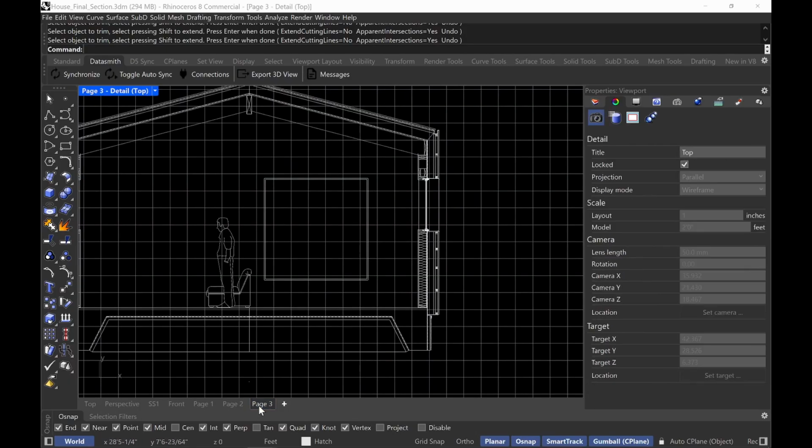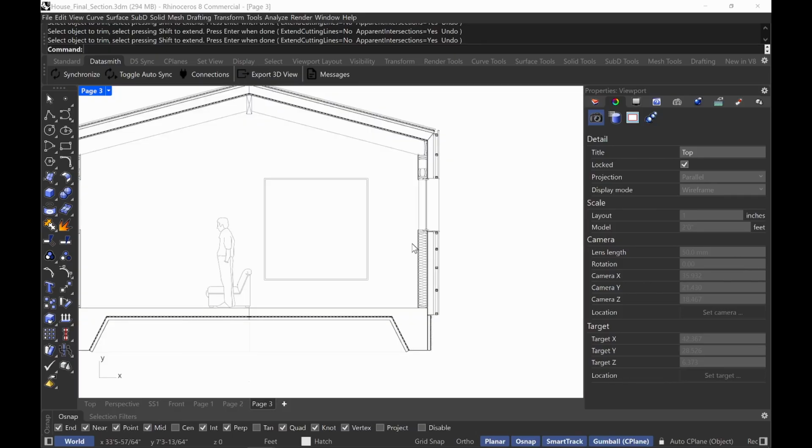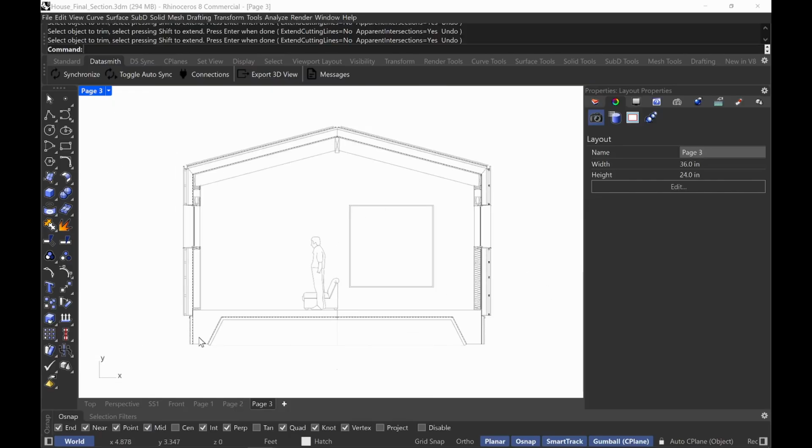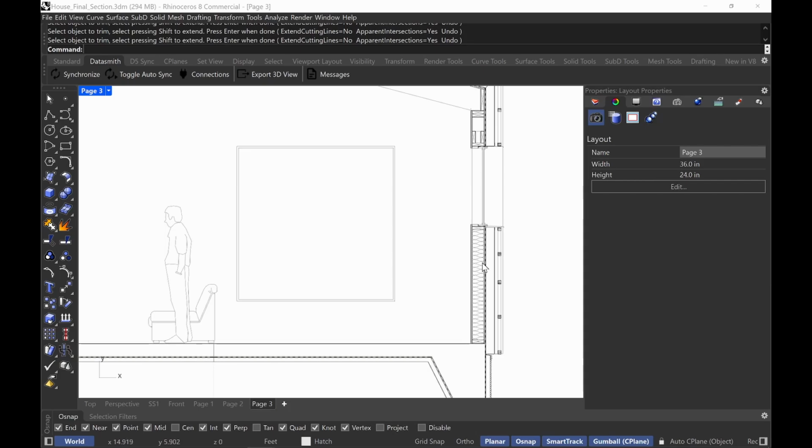But if I go back to my layout space and I double click outside of here, you see how it looks like it's to scale? Because the scale of this sheet is different. The scale factor of this sheet is different than model space. Model space is 1-to-1 right now. This is very different, right? So that's why these look different. So don't get fooled when you see it in model space.